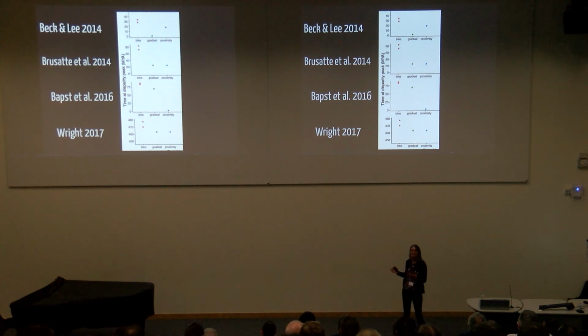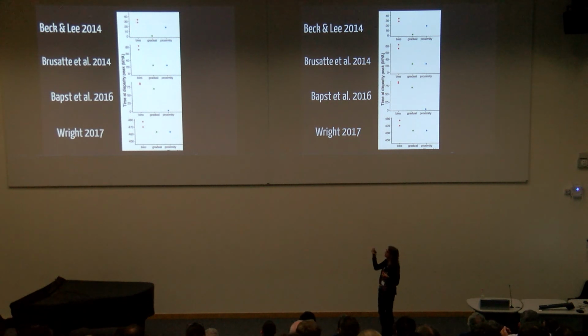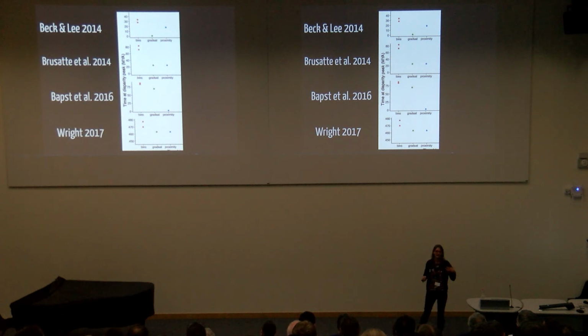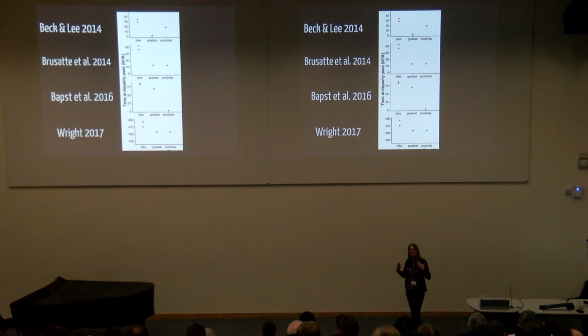Now, I'm not saying that any method is better than the other at this point, but what I want you to notice is that if you were trying to make a biological conclusion about where peak disparity was in your clade, actually the choice of how you subsample through your taxa is making a really big difference to the results that you get out of that. So the subsampling method does matter, and perhaps is something that we should be thinking about a little bit more. People think a lot about the method they're using to estimate disparity, maybe not quite so much about the time.